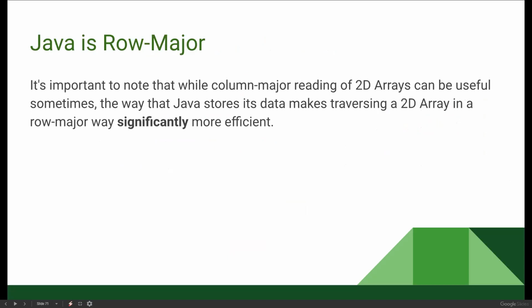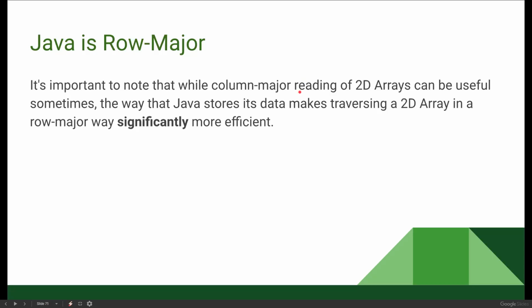Now, something to keep in mind is that while column major reading of 2D arrays can be useful sometimes, because of the way that Java stores its data, traversing a 2D array in a row major way is going to be significantly more efficient.